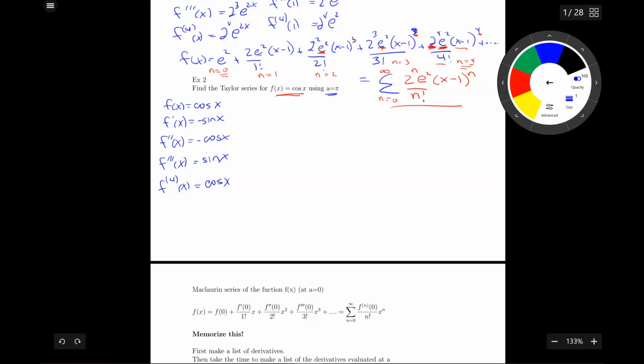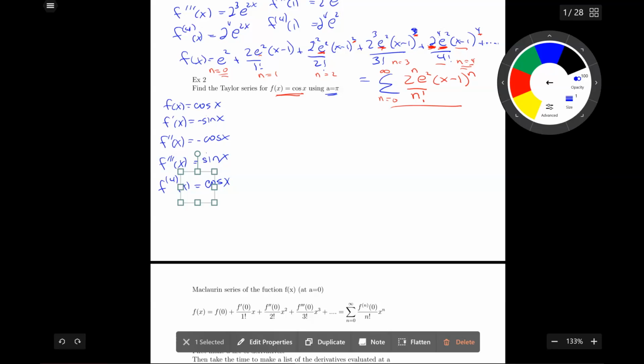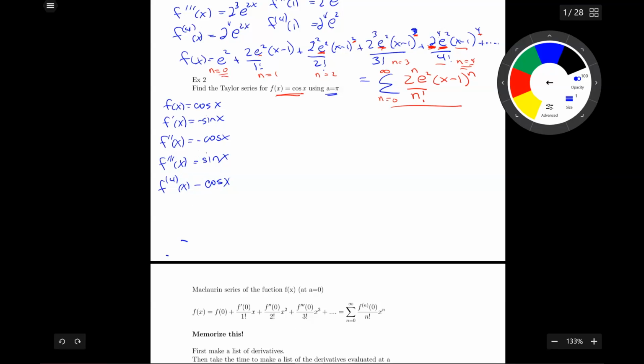And you're kind of expecting that. You remember that the four derivatives with sine and cosine gives you... whoops, how did that happen? All right, there. Okay, so here we go. The four derivatives wraps us back around to the original problem. This should be an equal sign. There we go.